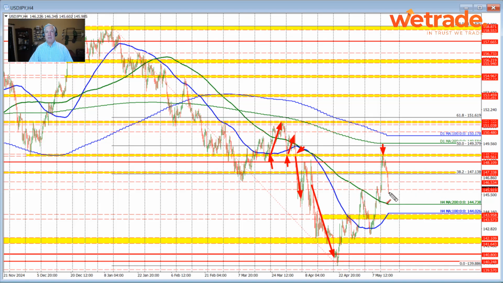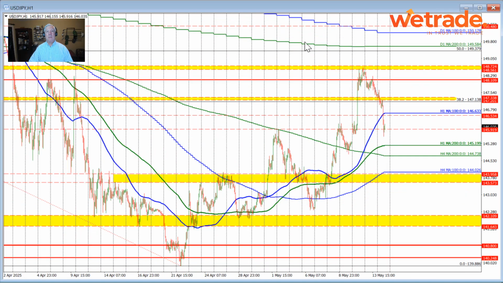Today's price is now trading down through this old high price, going back 2 weeks, which tested the 200-bar moving average on the 4-hour chart. So the sellers are definitely making a play here. Let's go back to our hourly chart and see where we stand in regard to that. As you can see, the move to the downside is moving below the 100-hour moving average.